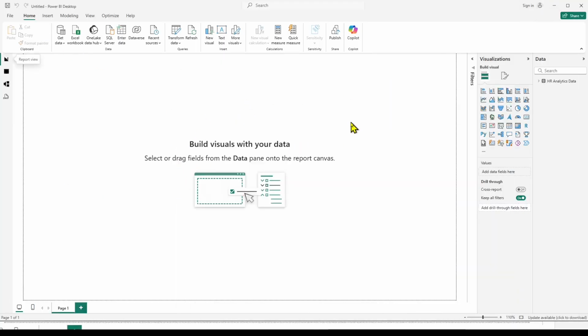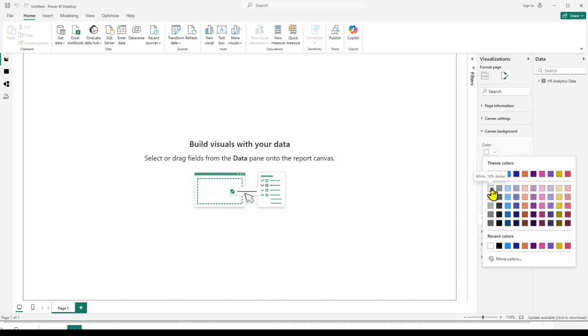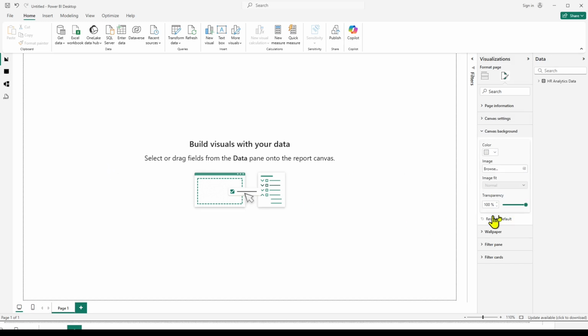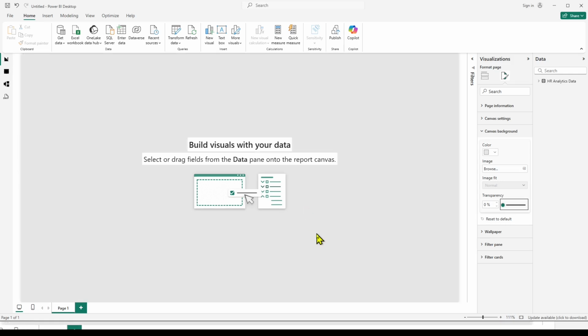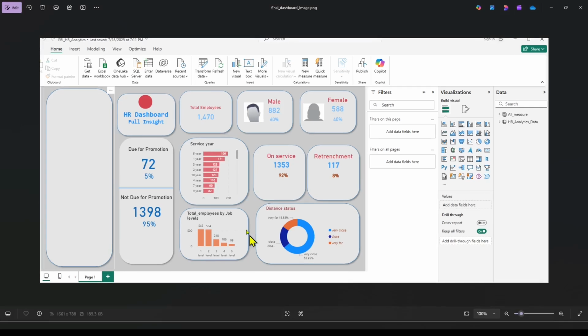Let's change the background first. So come over here, go to Visual, and you're going to see this canvas background. Go ahead, click on canvas background, color. Maybe I want a different color, so let's change the color to maybe this. All right, this is good. Transparency, okay. After I did this, I made the transparency 0%. Make sure you do that, otherwise it's not going to show up. All right, this is good. I want my background like this. Let's see what else I want.